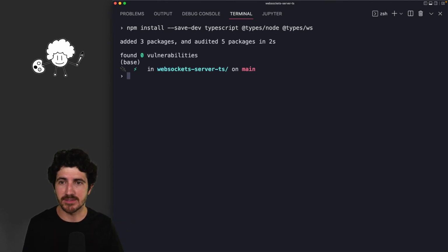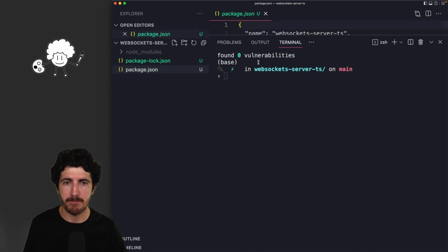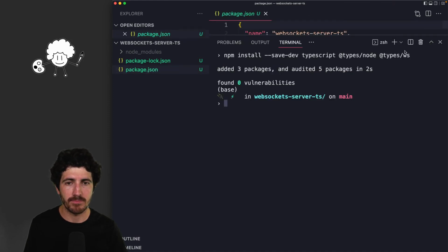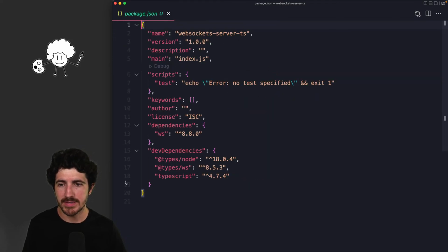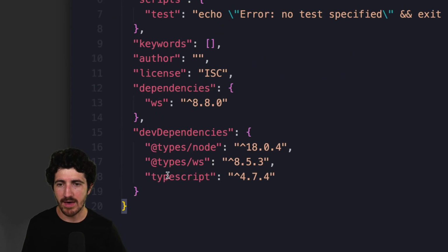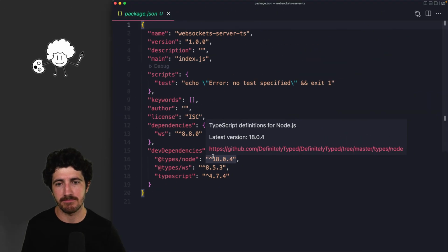So these packages resolved, we have added 3 packages, and now we can go to our package.json file and see what we've installed. We have ws as a dependency, and then the 3 packages that we installed as development dependencies.